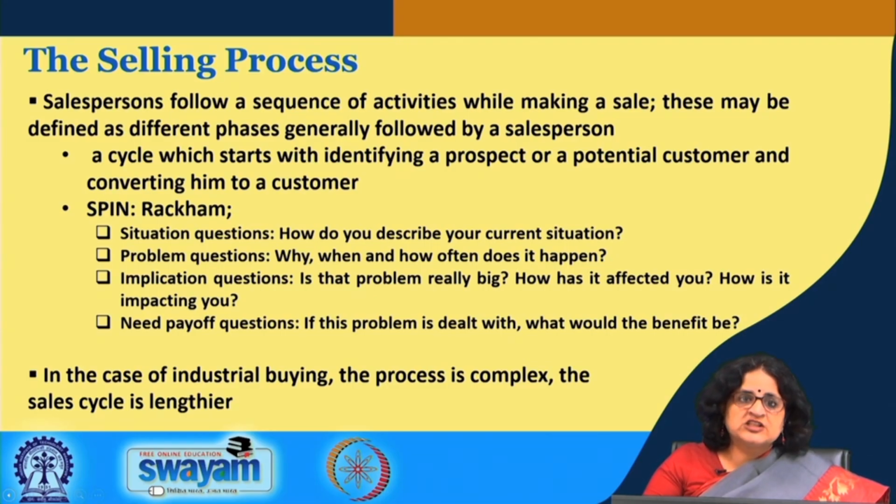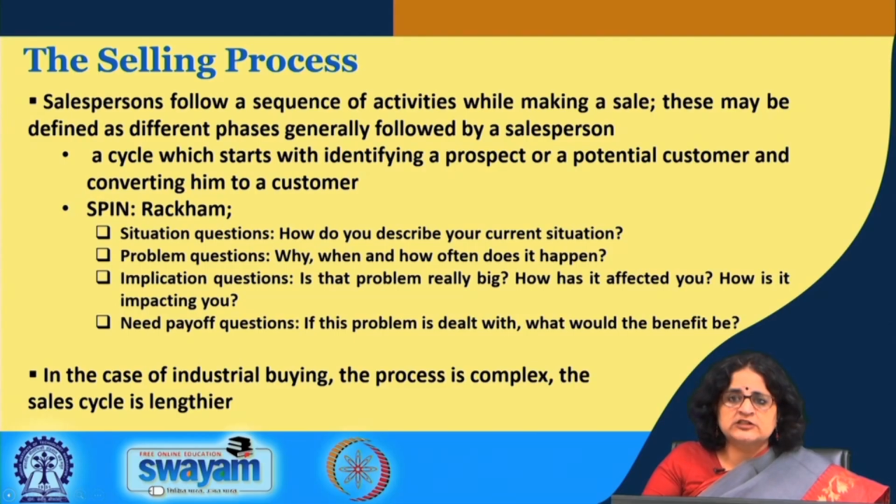So the salesperson must very intelligently put the next question, where he should say, if this problem is going to be sorted out, what would be your benefit? Do you think there is something which is going to be beneficial? And then the prospect must understand and realize that yes, the salesperson's product or service offering, or the kind of business that the salesperson is into, is something which can help me, and the kind of product that the salesperson deals with is something which can bring me a benefit. So he would actually get into this action mode, going in for a purchase of something which the salesperson has to offer.